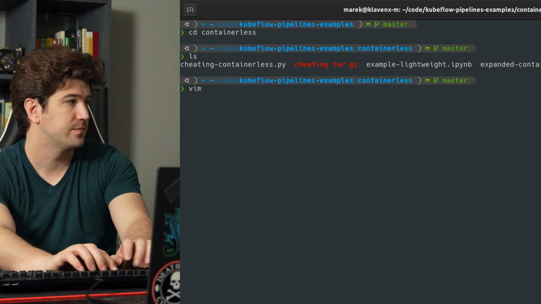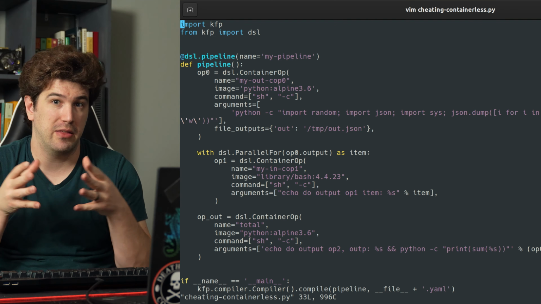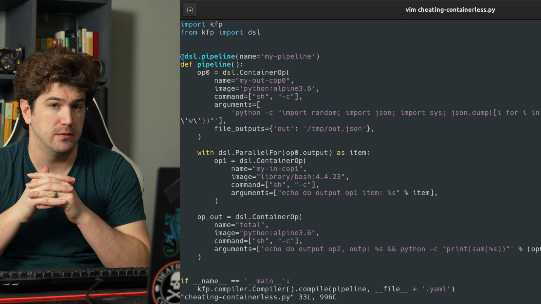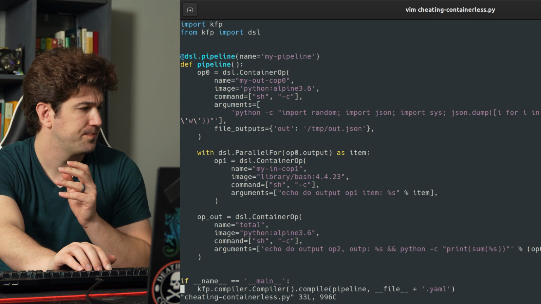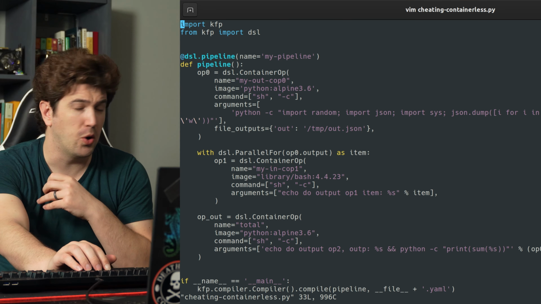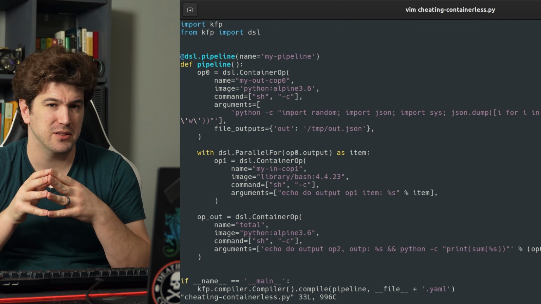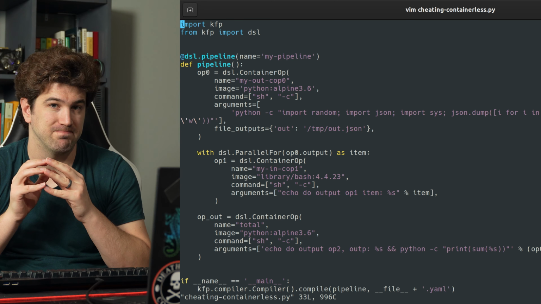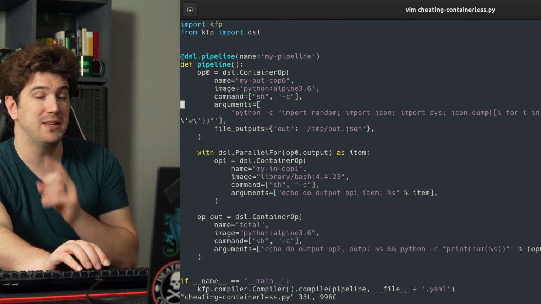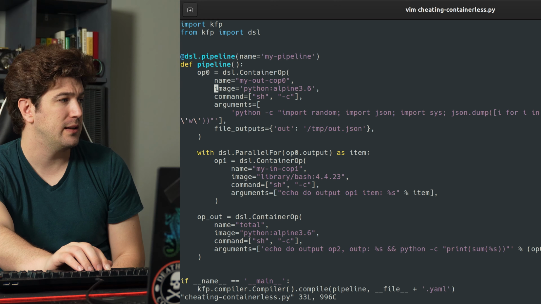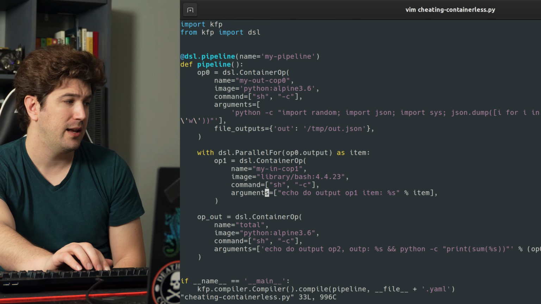So this is the basic bare bones of a Kubeflow pipeline. It's not very big. Let's look at what we have here. It's not a whole lot. Now, what we did here is we used standard containers. That's all we did, and passed the arguments we wanted. So if you look here, each one of these does have a container. This one is based off of the Python Alpine build. This one is library bash and another Python.